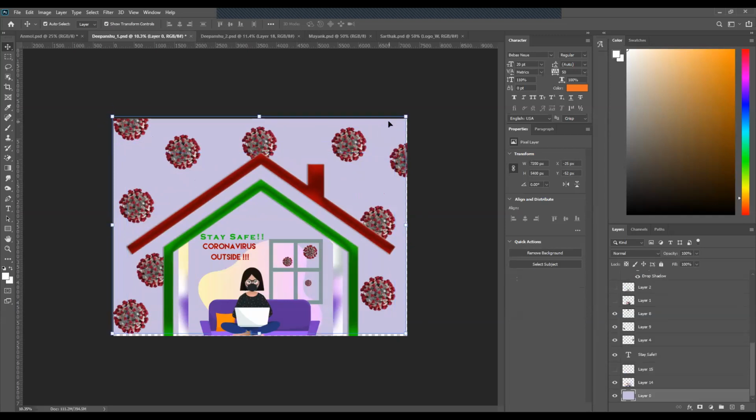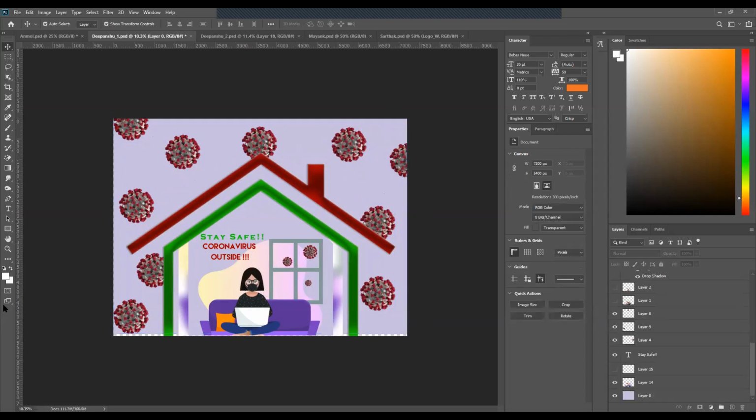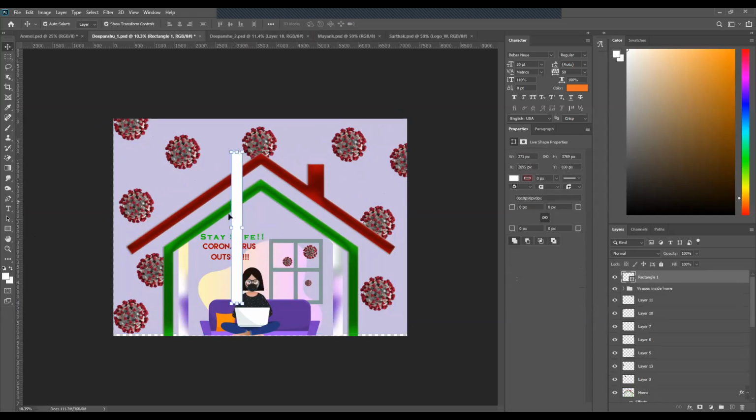I understand you're a beginner in Photoshop. So what you could do is use a rectangle tool and make your home yourself perhaps.